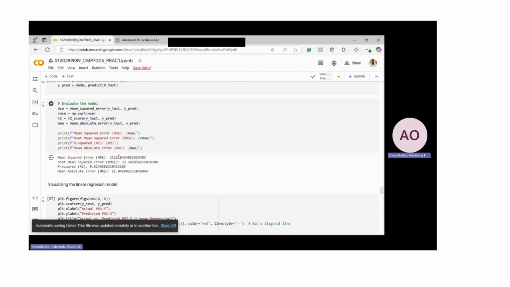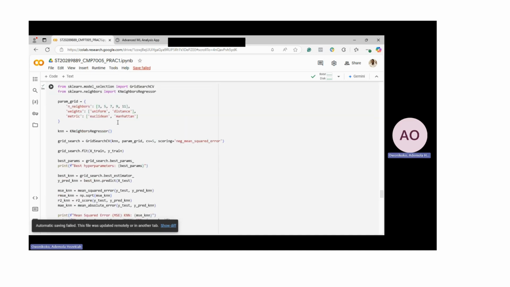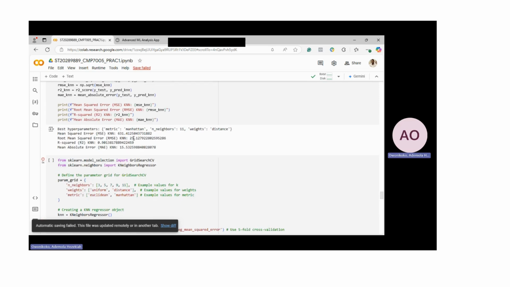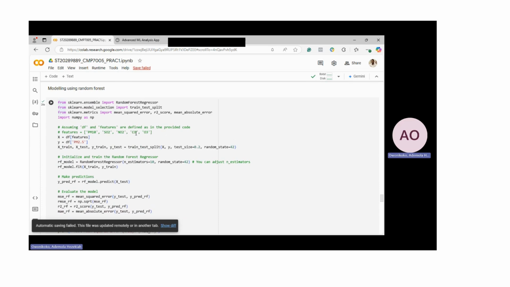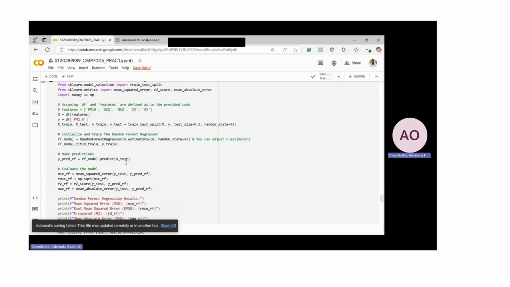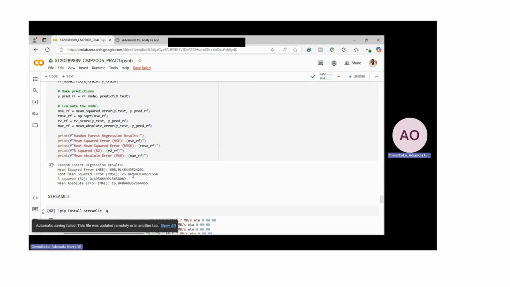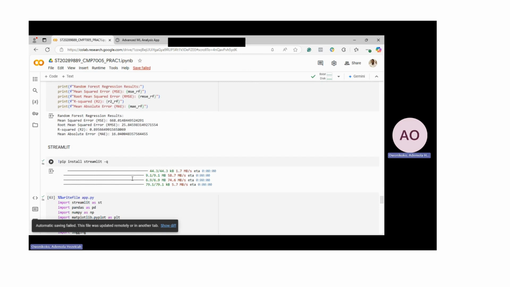When I used linear regression, I got my RMSE to be 33.5, and when I did KNN with cross-validation, it reduced to 25.12. Then finally I used random forest to also fine-tune it, and of course the value did not really change. It was also around 25.8, and that's it about the application.